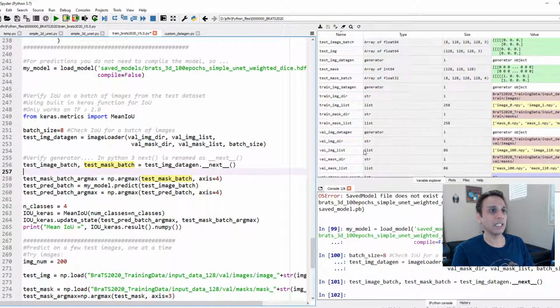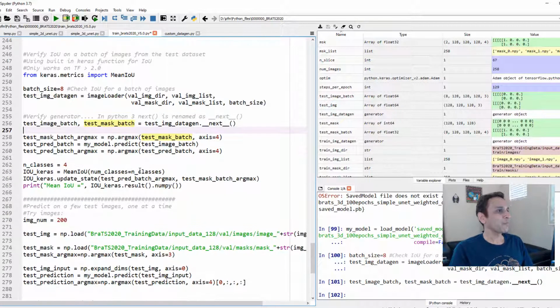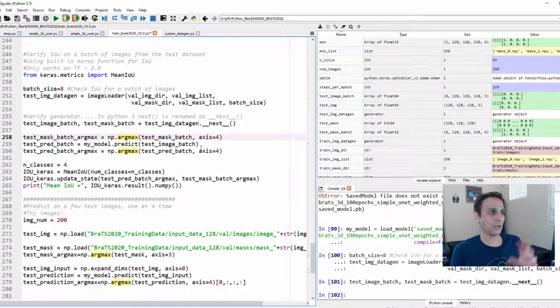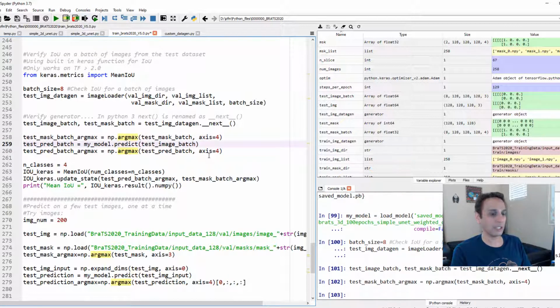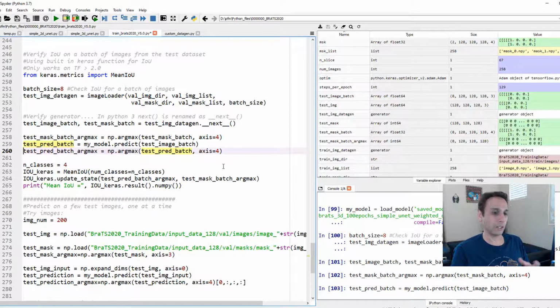So where is it? Test image right there. So 8 images of this size, 8 masks of this size, right? So we have 8 images to work on. Next, this part is pretty straightforward. For the mask, our mask is one-hot encoded, so let's convert that into an integer encoded, so just argmax, and then I'm going to predict on all 8 of these. So let's get that going because it may take a while. These are 8 volumes that it's trying to predict on.